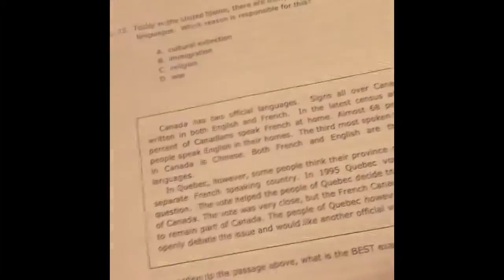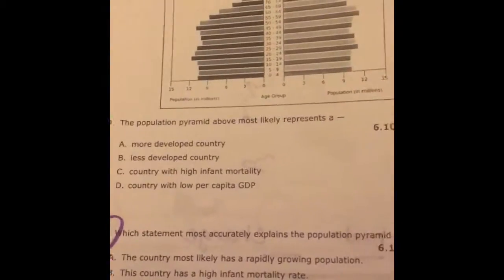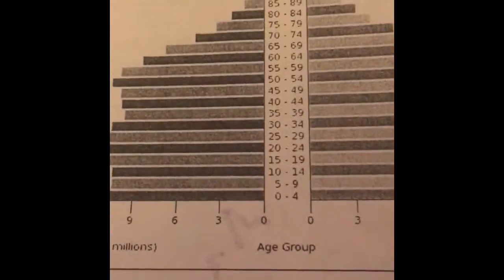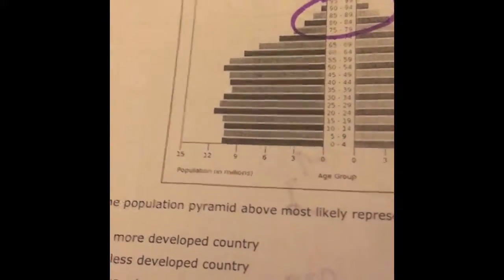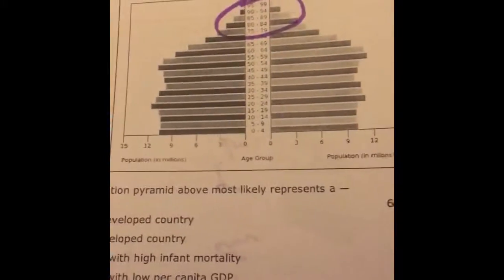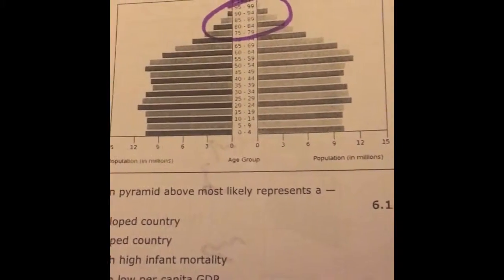And the last question that we want to talk about that was a missed question for us was number 10. Which statement most accurately explains the population pyramid above? So let's zoom in on this. We see the population pyramid above has a pretty good life expectancy. There's a lot of people that are living past 75, right? Pretty good. You see that it's not increasing. There's not a lot of babies being born, but it's not really decreasing, right? So it looks like this is a pretty good country. Maybe this could be the US, or maybe it could be Canada. But it's a country that looks like it's more developed.